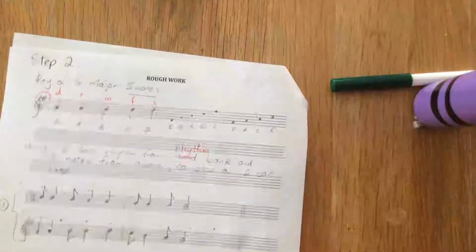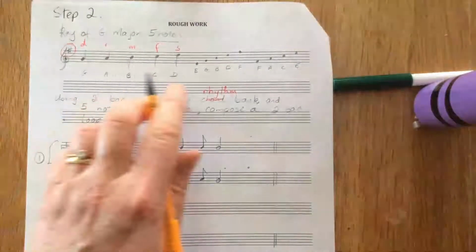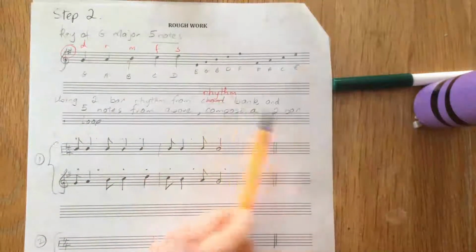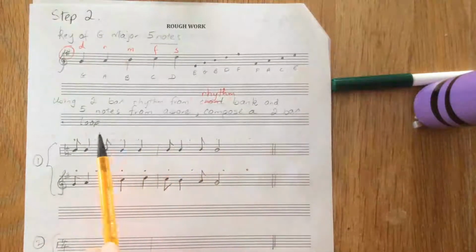Okay, so we're going to just take these notes, no more, no less. Just these 5 notes. And we are going to use a 2-bar rhythm from, it says chord bank there, it should say the rhythm bank, so on the previous page, and the 5 notes from above, and compose a 2-bar loop.